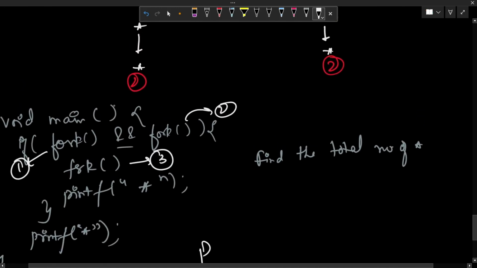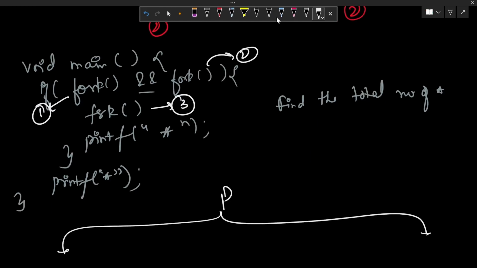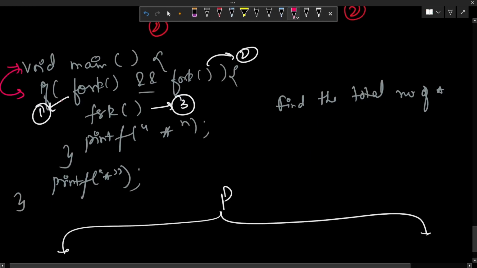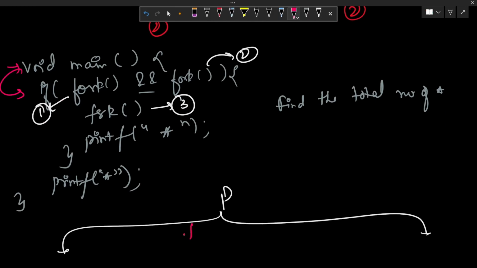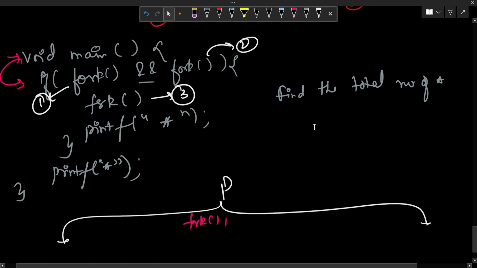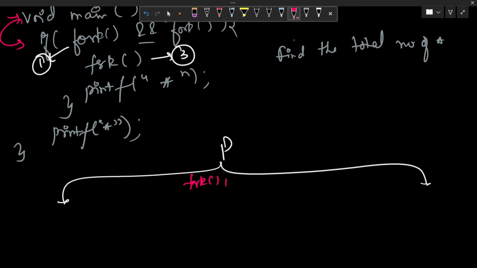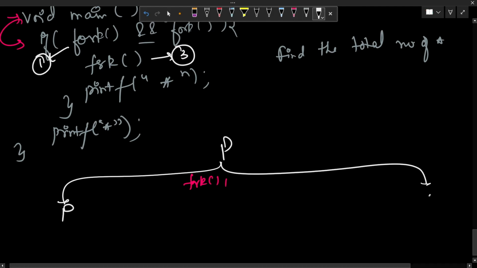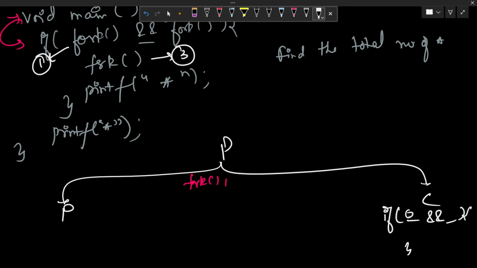The parent process creates two processes. Now we are on line number 1, the main function, then moving towards the next line. Fork number 1 is called, and it creates two things, a parent process and a child process. So there is the parent one and the child one. These are the conditions here, AND. The child process receives 0, so here the value of fork 1 in the child process is 0.